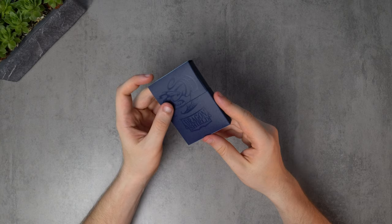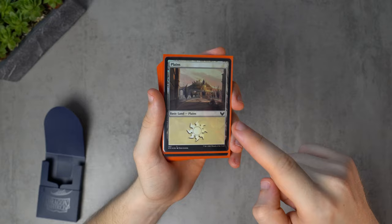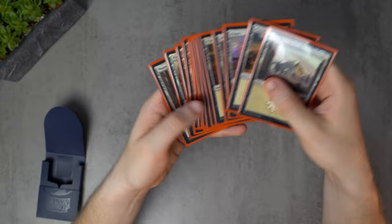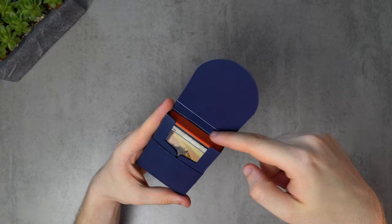Let's try to fit 15 double sleeved cards in this. I think that is the proper test. Dragon Shield perfect fits and Dragon Shield matte tangerines. Pretty standard sleeves, 15 cards. There we go. And they just slide on in. As soon as you get through the first gap, it just slides in, no obstructions, nothing. So that's 15 cards. Let's see the thickness from the side, if it changed or not. You cannot really tell if there's anything in there. So that's good. They don't change in volume as you add cards in them. I mean, they shouldn't. So I think that's good.